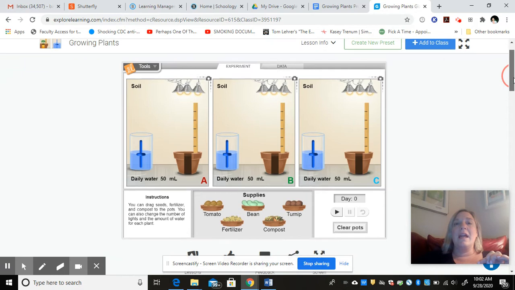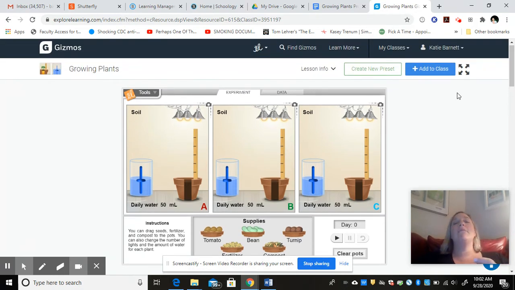So as you recall from learning about variables, independent variables, when you run an experiment, you only want one independent variable. Why is that important? The reason why it's important is that if you have more than one independent variable that you're manipulating on purpose, then you cannot actually conclude your experiment and say, this is what caused the results of my experiment, if you have more than one thing that you're manipulating. So you only want to change one thing.